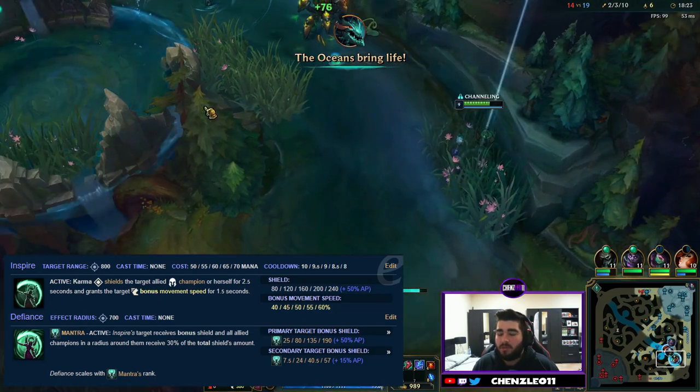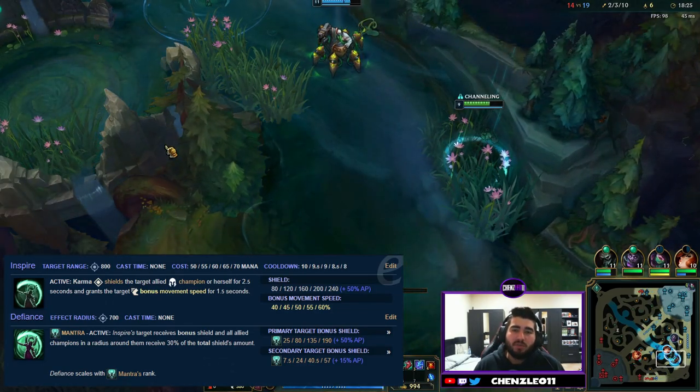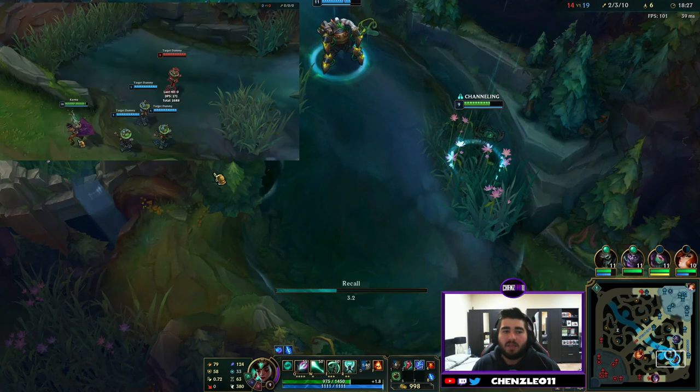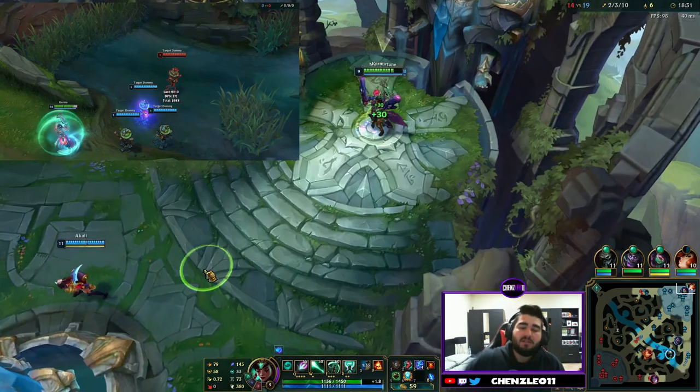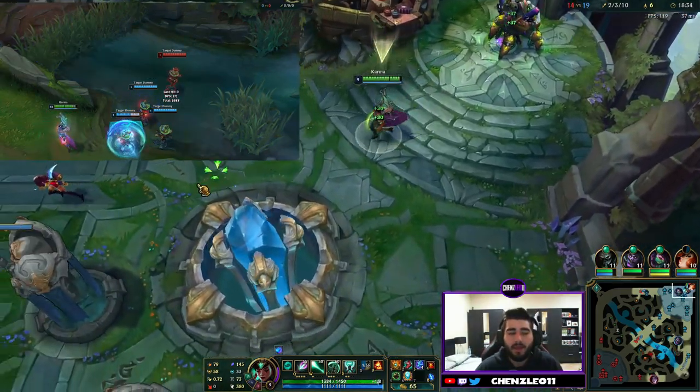So something else you can do with Karma. The shield is obviously really important. In team fights, it's excellent. Keep your frontline alive. Keep your AD carry alive if they're getting dived by assassins. Keep yourself alive if you're getting poked out.